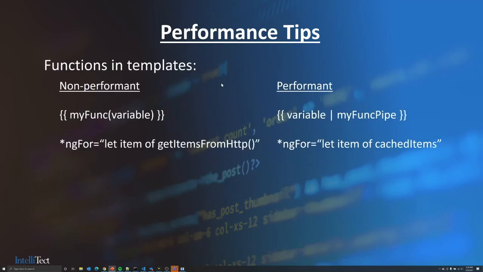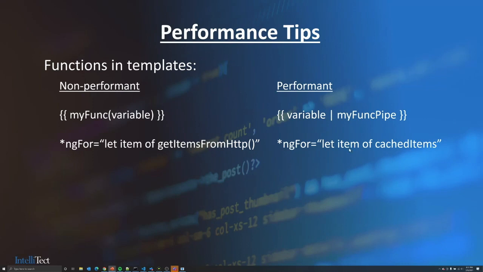The other thing to really watch out for is don't have functions in your templates unless you really, really have to have them there. So if I were to put the squiggly brackets inside of a template, and then inside of that, I'm calling a function, passing it some value, that's going to get executed every time Angular does change detection. So change detection in Angular could be a mouse click, it could be a tab, it can be a key press. Every key press is going to fire that function. So if that function is slow and it takes a while, that could really start slowing down the browser and the machine. So watch out for that, especially in something like this that I'm doing on this next line, an ngFor over something that's calling a function, especially if that function has to go out and hit an API endpoint. Every time somebody hits a key press, that function is going to get called.